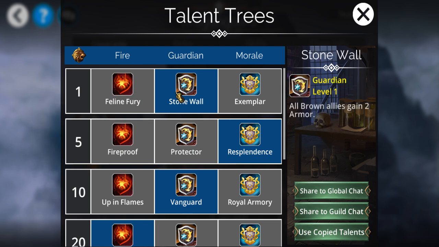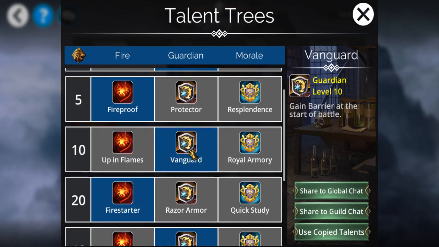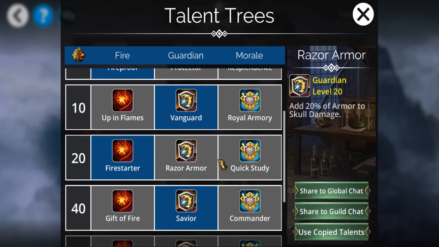I'm using a mace, so shield and jewelry don't matter. Kind of a good thing I checked. I guess I can grab that. Gain barrier at the start of the battle. Very important to have. Create a firestorm.